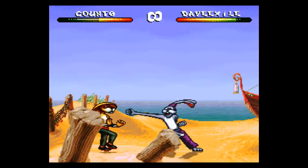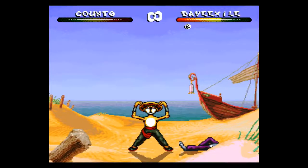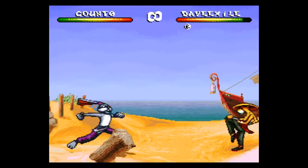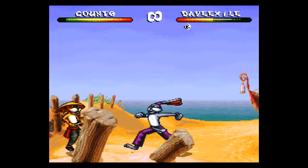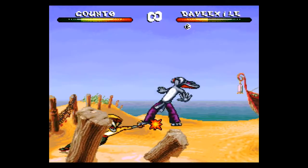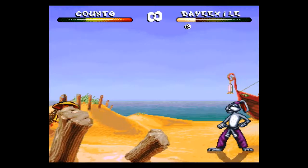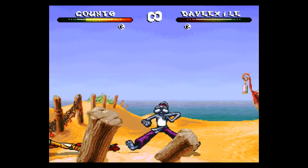Unfortunately, Brutal Paws of Fury is a mediocre fighting game. I found myself not getting much feedback on whether I was doing strong, medium, or weak attacks — indeed, if there was any difference between attack types, I couldn't tell. The animations were pretty much the same, and I couldn't figure out why I wasn't able to block attacks, whether due to poor timing or wrong button input. In short, I couldn't tell what I needed to do to succeed — and since the progression system requires winning matches to unlock special moves, that's a big problem. The limited number of continues does not help.